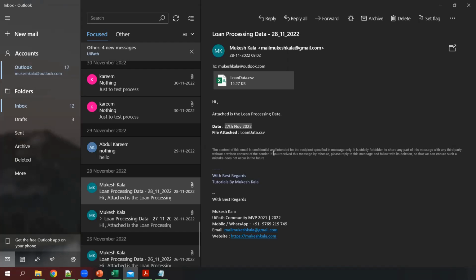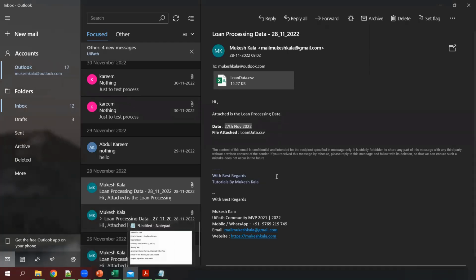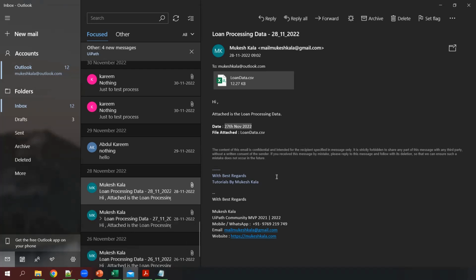Absolutely fine. We have to verify the To email as well while writing. Our robot is writing the email ID, and that should be in the proper email format. Let's say I'm just adding Mukesh Kala, so Mukesh Kala is not a proper email ID. Otherwise Mukesh Kala will not receive an email from any of the authorizations. If I'm entering Mukesh Kala at the rate outlook.com, then only you will be able to receive the email.